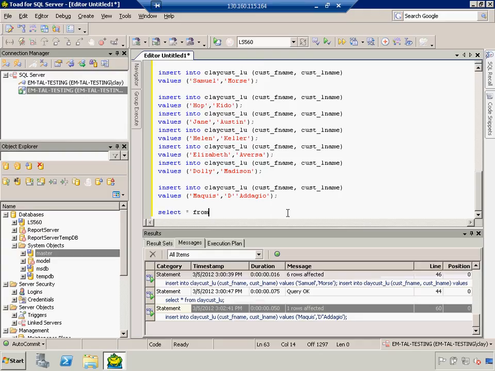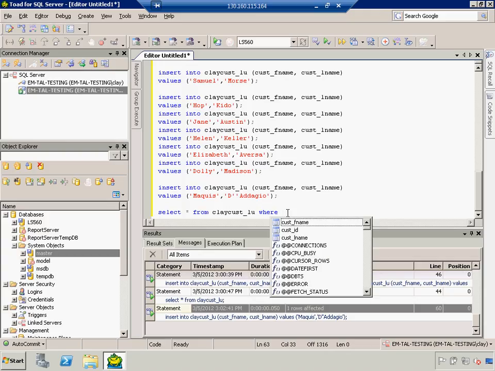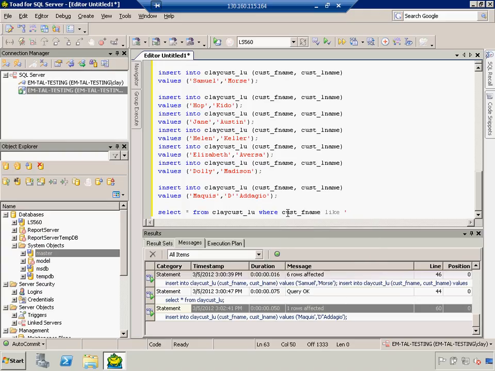Select star from Clay Cust LU, where Cust F name like percent Marquise. So basically what I'm going to show you is only that row from the table that has the Marquise in it. So we can see that whole row there. Let's see what happens.